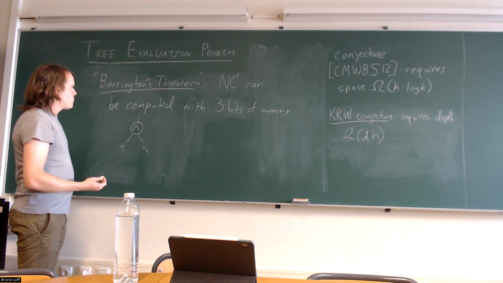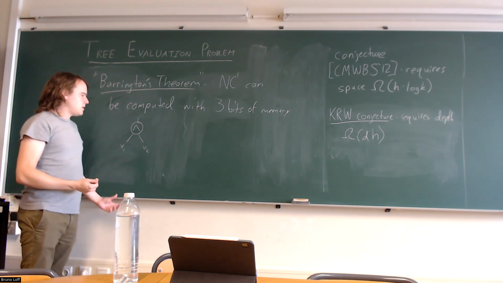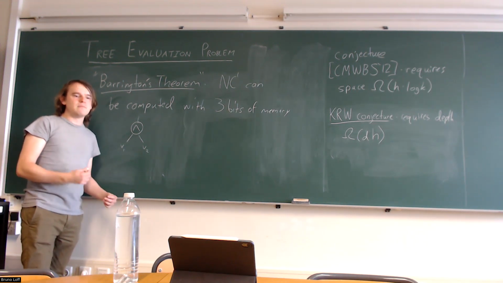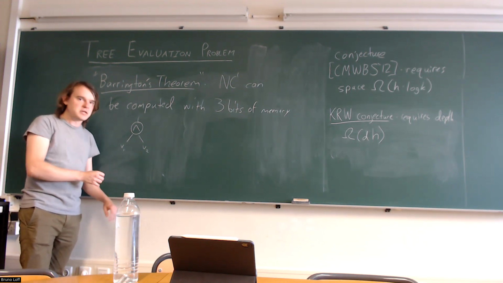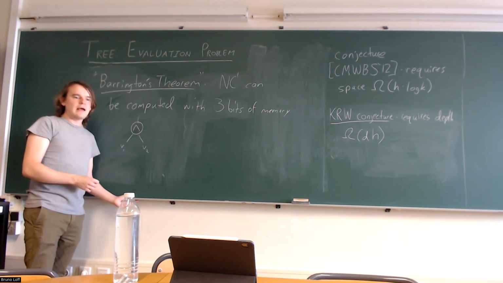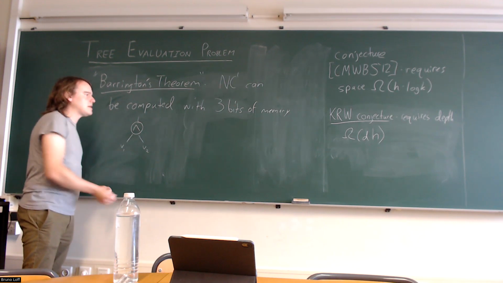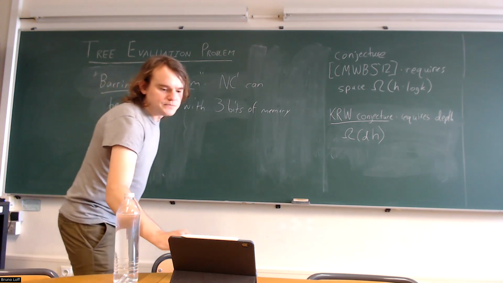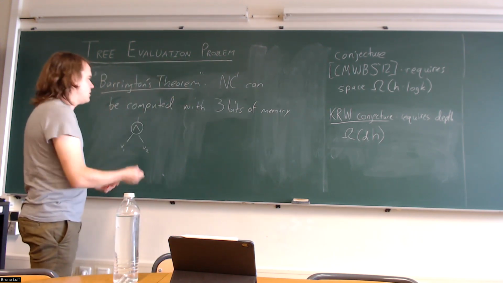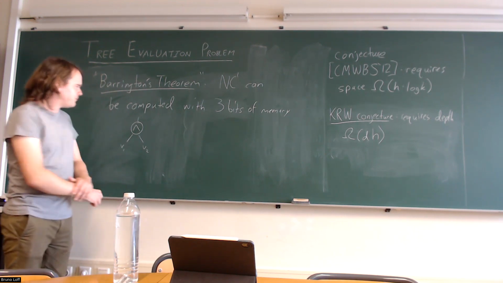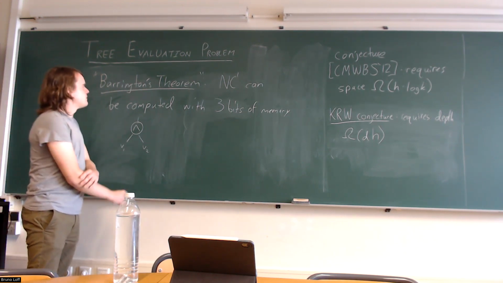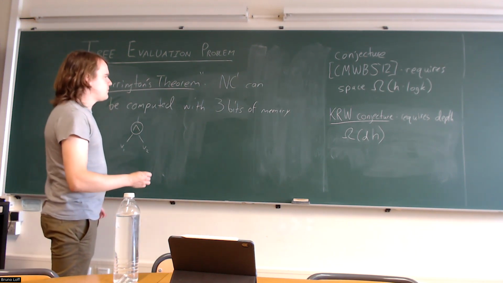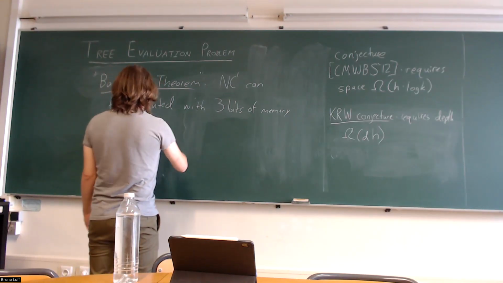And what Barrington's theorem does is it splits these 2 uses of space. There's a use of space wherein you're actually remembering something that's relevant to a different part of the computation, but that you don't need at the moment. And then there's the use of space which gives me my inputs, and I look at it and I compute my output, and I store that in space. So how could you even hope to formulate a statement that captures these 2 uses of space? The proof we're going to do follows the follow-up work of Ben-Or and Cleve, which I'll state later and explain why it's relevant. But it's going to be the following recursive statement.